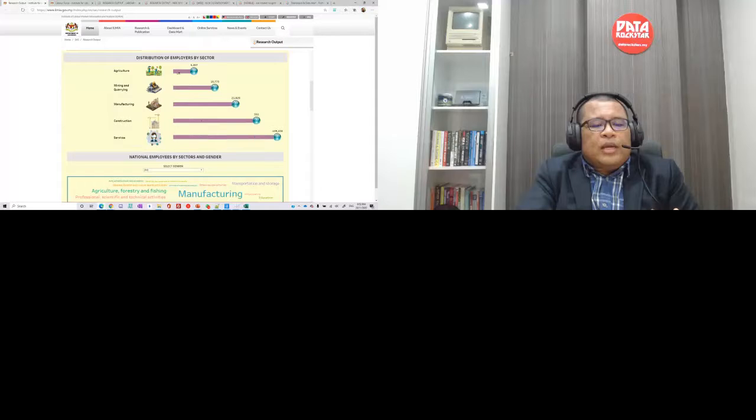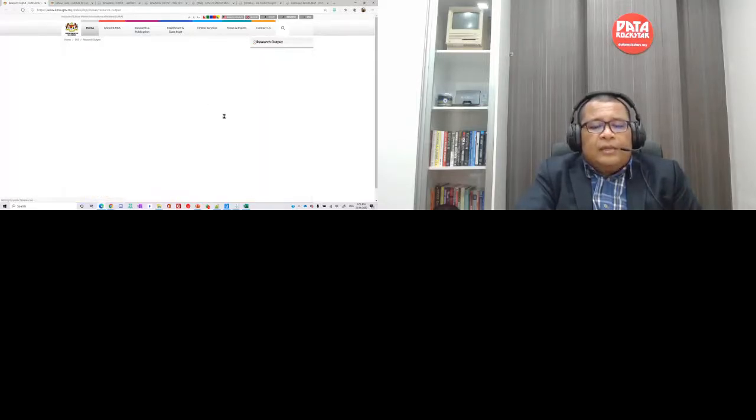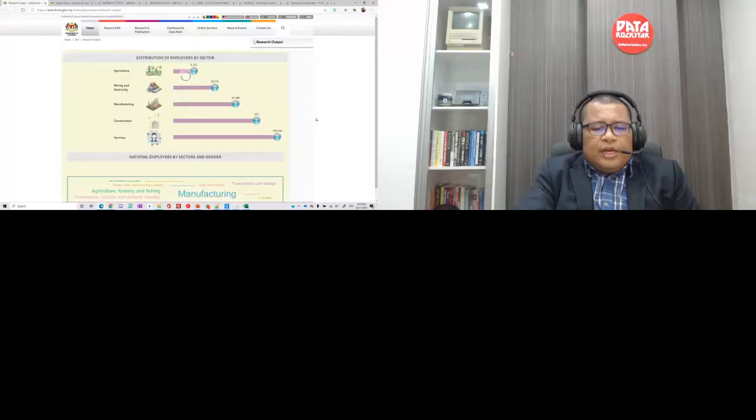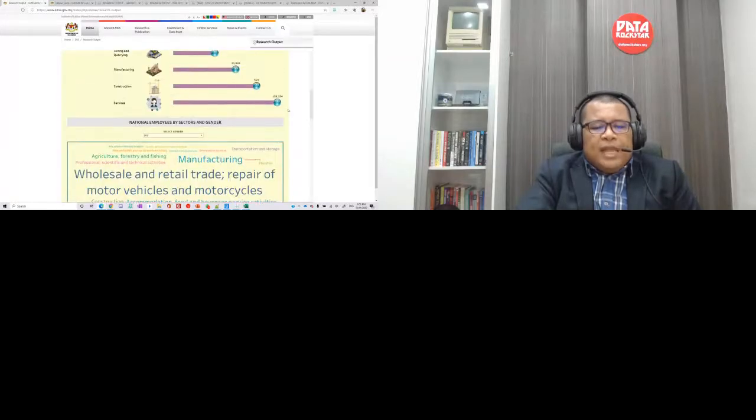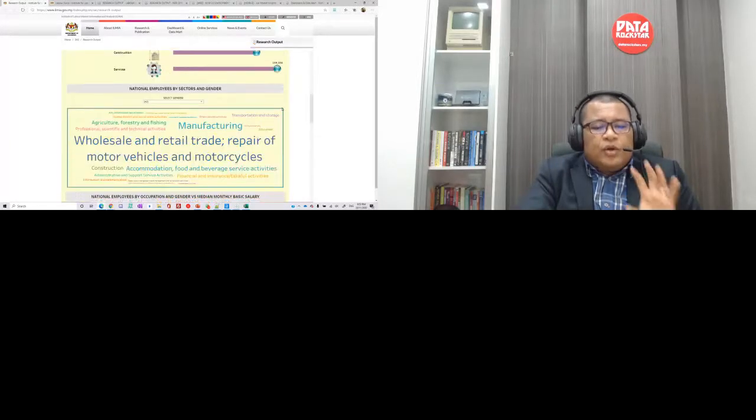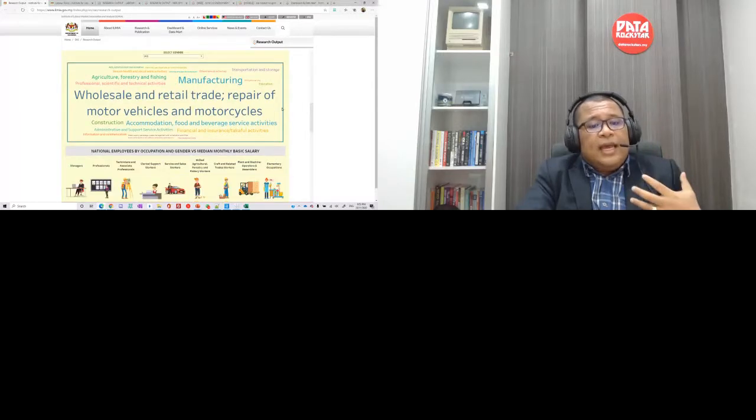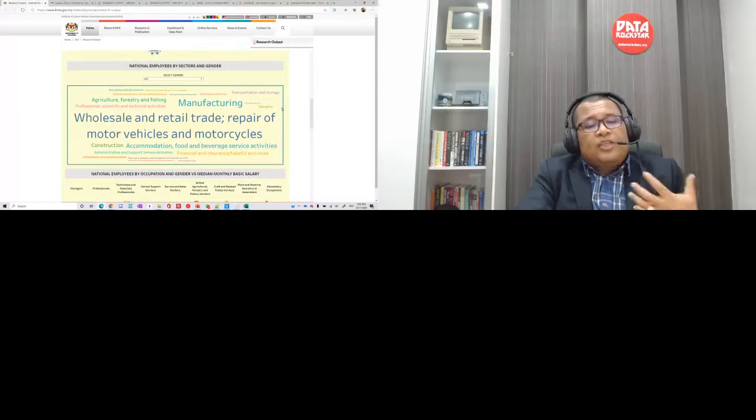For example, this one, the distribution of employers. It is presented with icons, agriculture, even with the bar here. Okay, it's loading. Okay, so if I scroll down, you will see different information displayed differently.